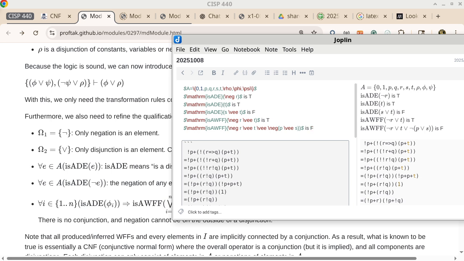This is not well formed anymore because when you look at the overall disjunction, this or is fine, because on the left hand side we have not R and that is a disjunctive element, and on the right hand side is a T. It's okay. You look at this OR here, we have a problem because on the left hand side we have T. That's okay because T is a disjunctive element. But on the right hand side we have the negation of a disjunction itself. That is not okay. Are we having an understanding of what is well formed and what is not well formed?